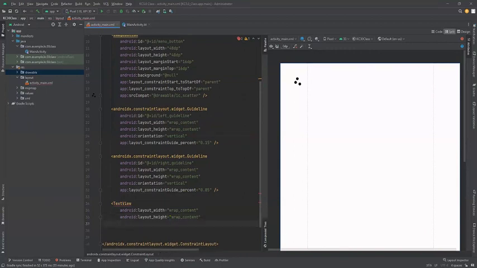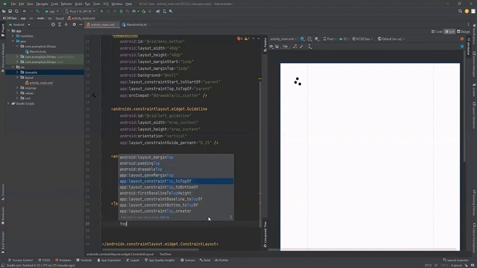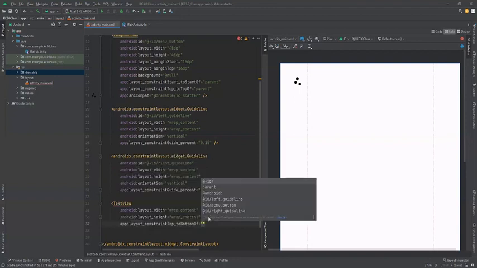Okay, so a constraint, right? So I'm going to constrain the top of this text to the bottom of, let's say, the menu button, right?